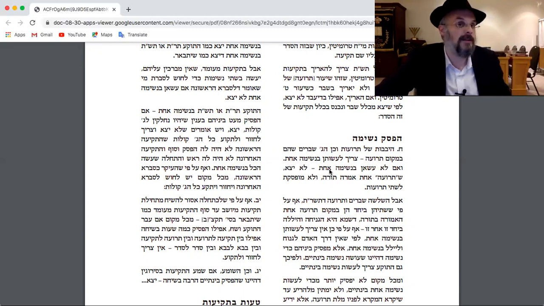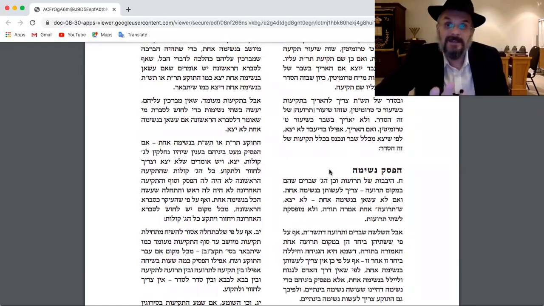No, it doesn't seem like that. It has to be as long as the tkiyah is supposed to be in that set, even if you decide to make it longer. That's what it seems to me. No, I thought the other way around. Then you have to go back. It doesn't seem like that to me.